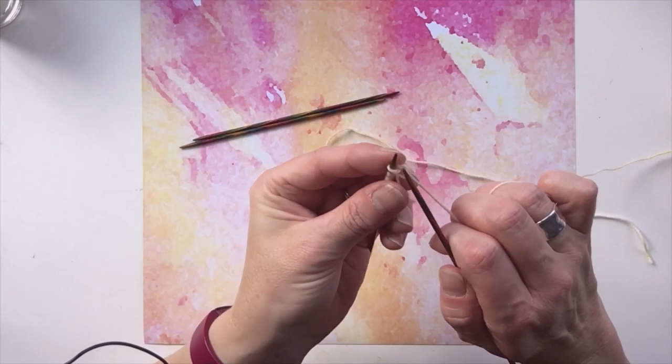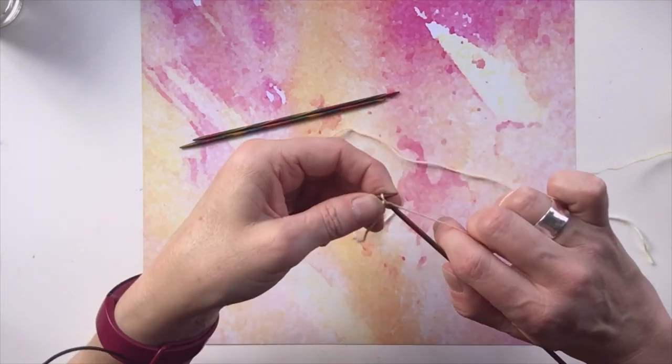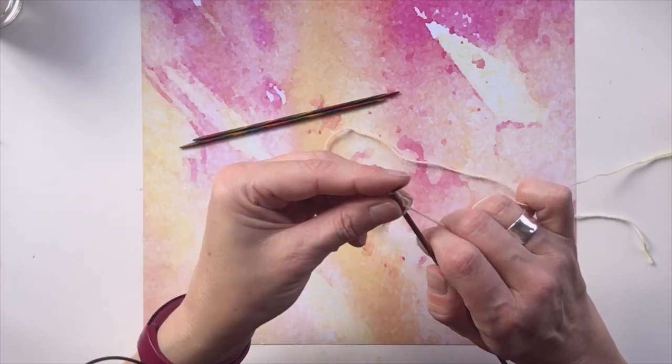It seems to work, but it's just this first stitch is a bit fiddly, and I hope that I'm in shot for you. There we go, that's the first one done.